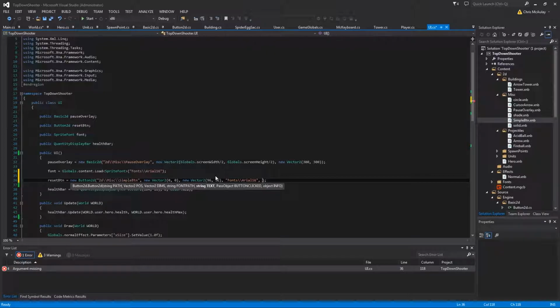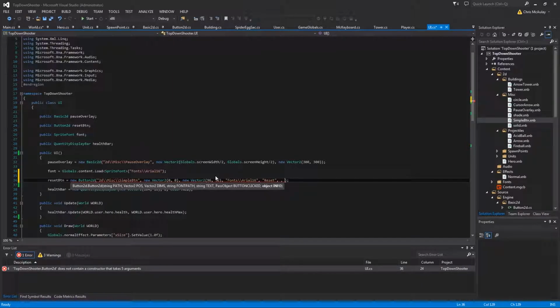You absolutely could. But if you want these to be separate, then you have to make them separate. So, you actually can't pass in the font, I'm sorry, because it's a font string. But you could set the font. You could leave that null and then set the font below if you chose to. It's up to you. We're going to say reset. That's the text we want on the button.